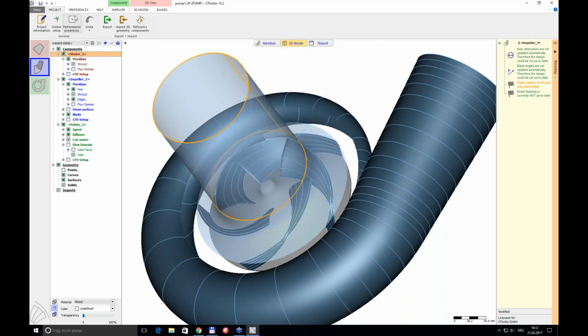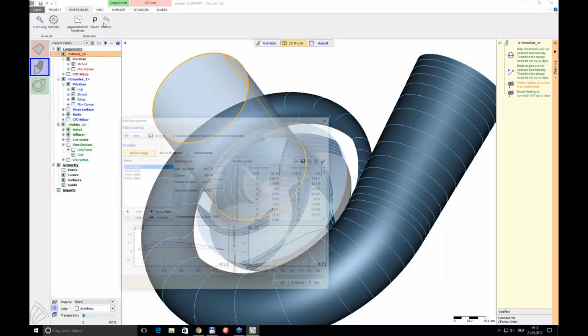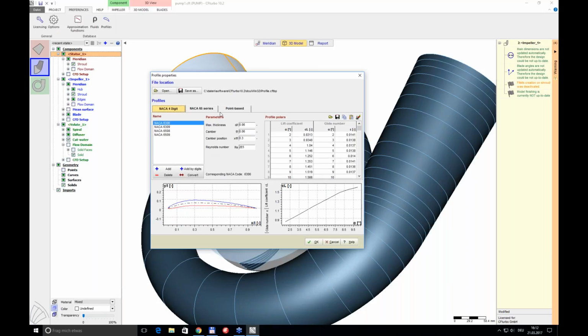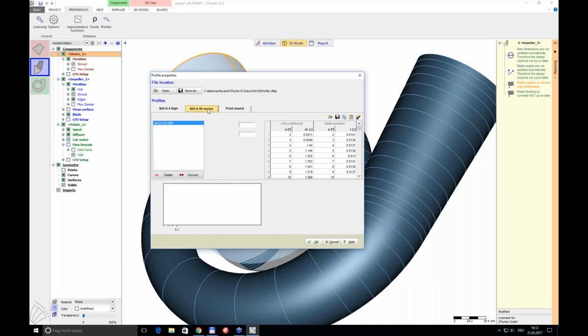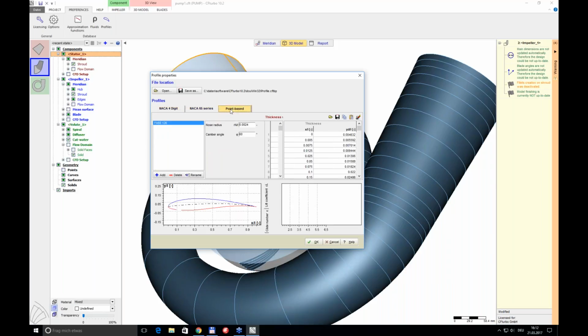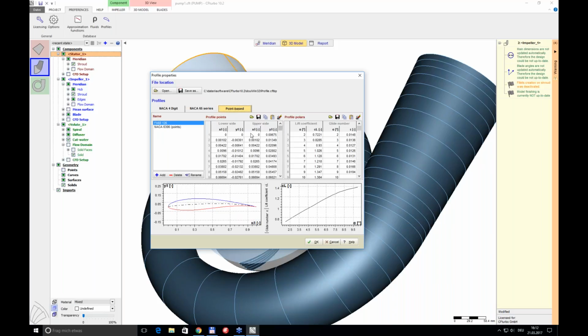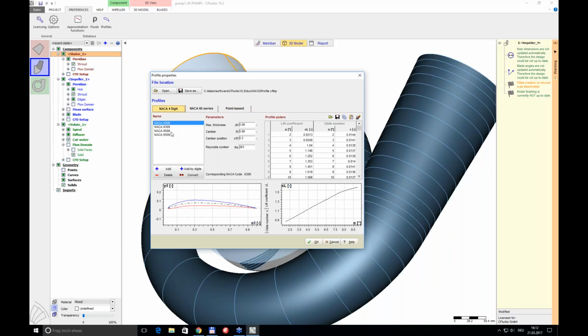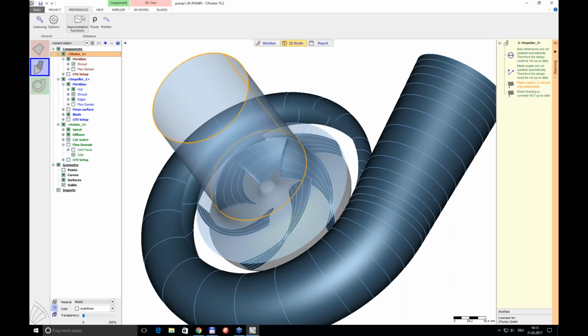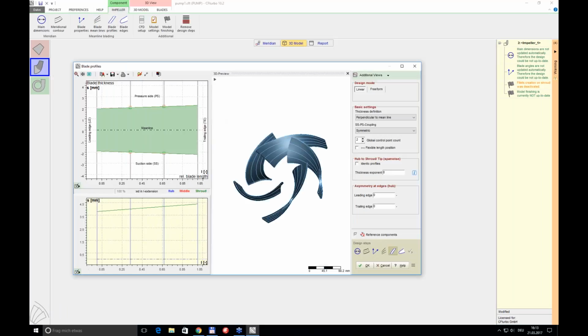That's possible to a certain extent, because what we have built in is a profile manager which has a couple of shipped NACA 4-digit profiles, some of the 65 series, and also some point-based data, and those can be incorporated in the design step of blade profiles.